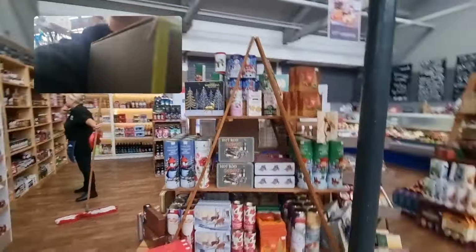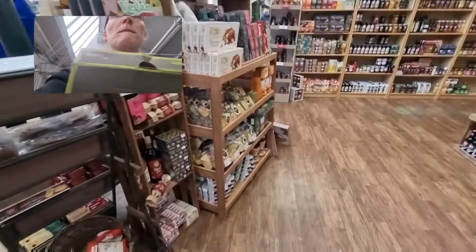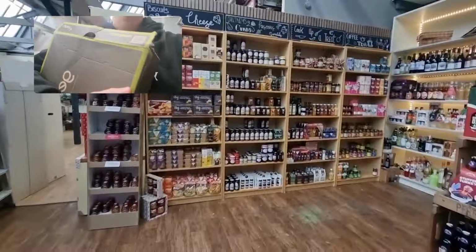So as I said earlier, the part that is now Windsor's, that used to be this, where they had a couple of deli counters and sold confectionery and food and drinks. So it looks like they've just moved it out of that area into this part, and as you can see, lots of different things, you know, confectionery and the coffee and things like that to buy.